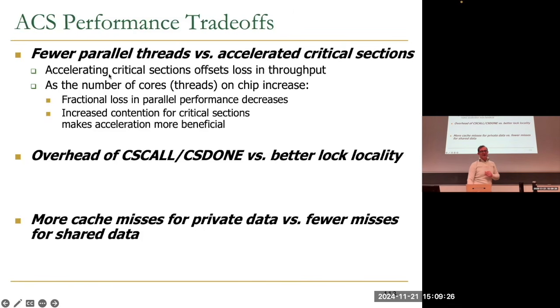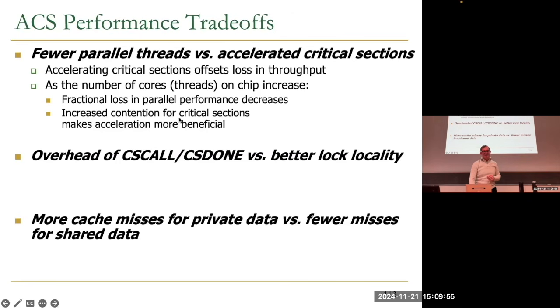There's another benefit over here, or trend. If you keep increasing the number of cores on chip, the fractional loss in parallel performance decreases, because hopefully you're not going to dedicate a huge fraction of your chip to the large core, mainly for design constraints. It's very difficult to design a large core that occupies a huge area of the chip today, as you've seen in all of the pictures of today, right? Today, even large cores are a very small fraction because people don't know how to design extremely large cores that can take advantage of a large fraction of the chip.